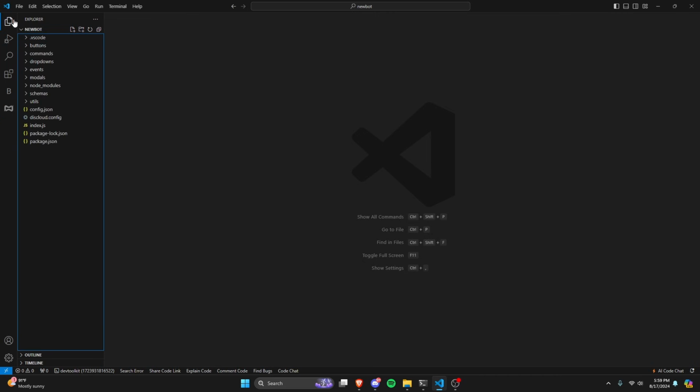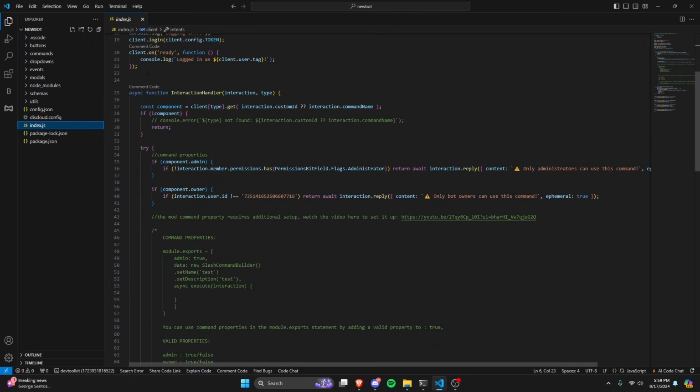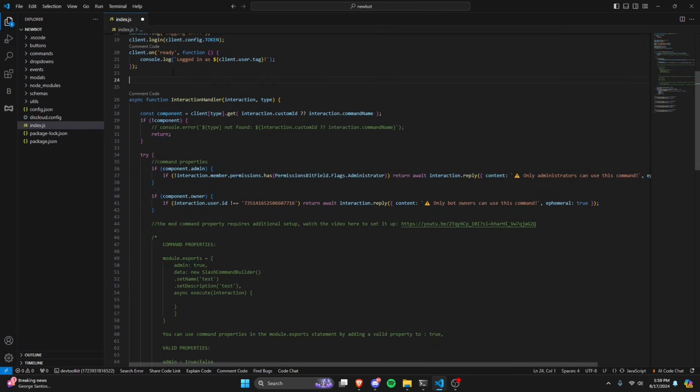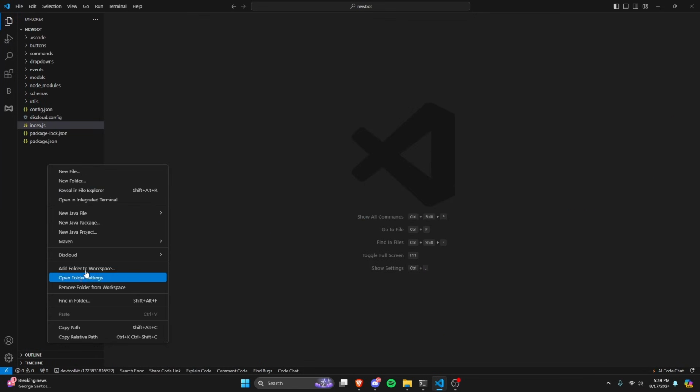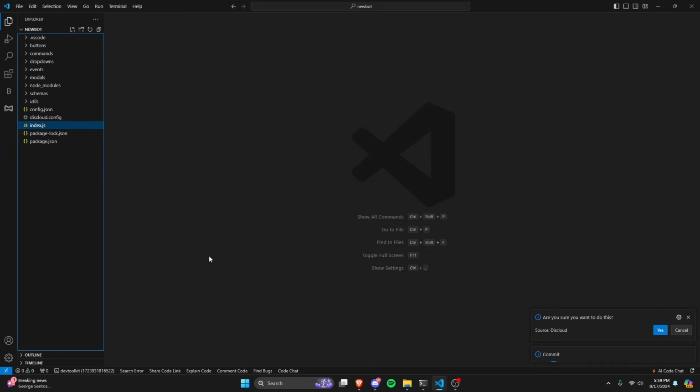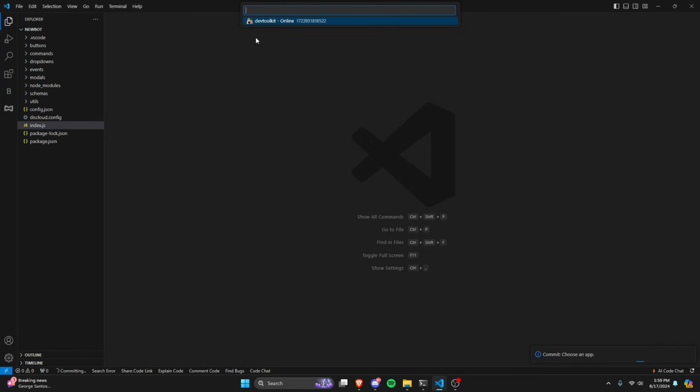All right, so now let's say we wanted to make a change to our bot. Let's say we wanted to add some code in our index.js, or create a new command or whatever. We could just add code in here. So let's say we added code. What we would do is right click, select Discloud, do commit to Discloud, and click on yes. We'd choose our bot. Now the bot is going to update itself on the host. Then it should restart and we should be able to use that updated code that we just wrote into our bot.